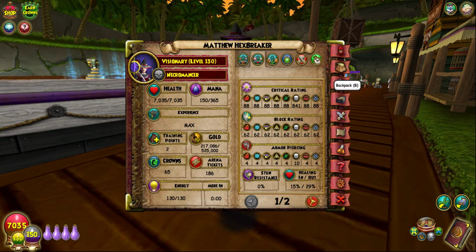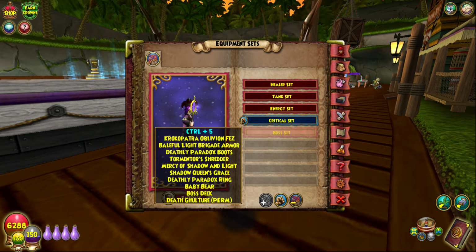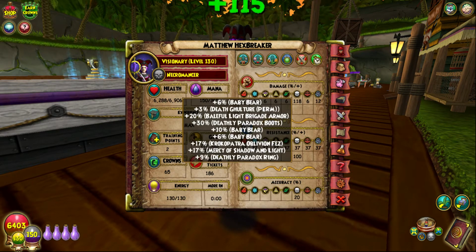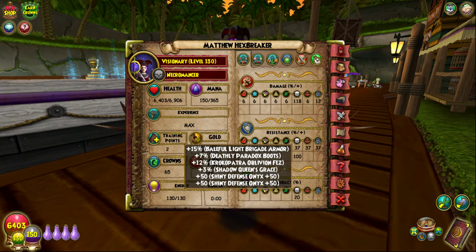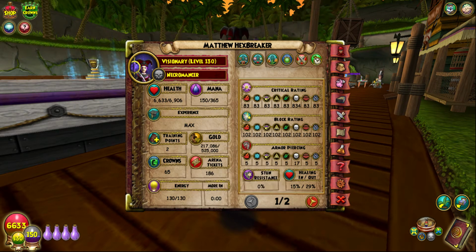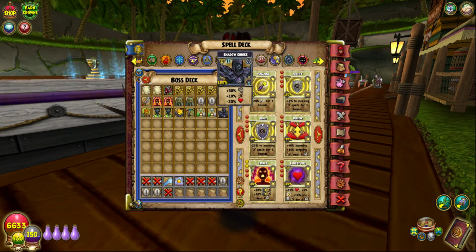There are other options out there. If you have a look at my boss set, you have slightly less damage. Instead of 127, you have 118, you have a bit more resistance, but you have considerably more piercing as well. Anything above 15% piercing for a boss set is absolutely fine. Strike is always a thing. As you can see, I've got a strike in this deck.